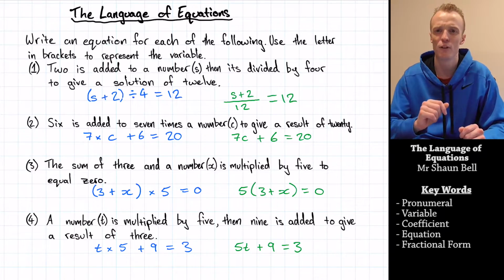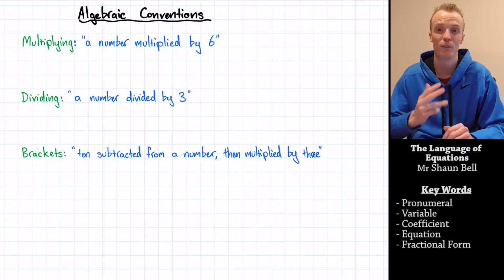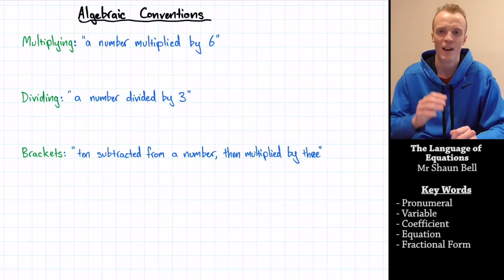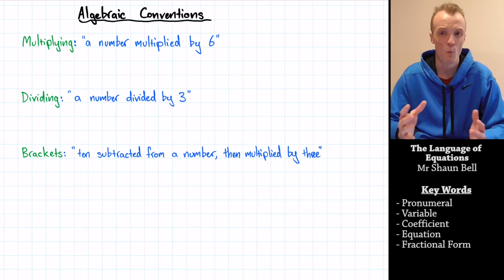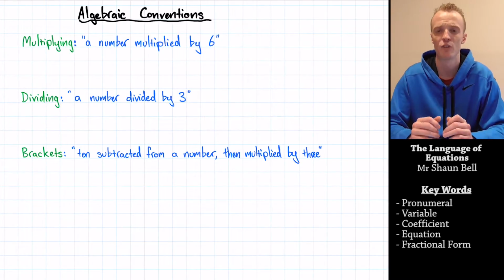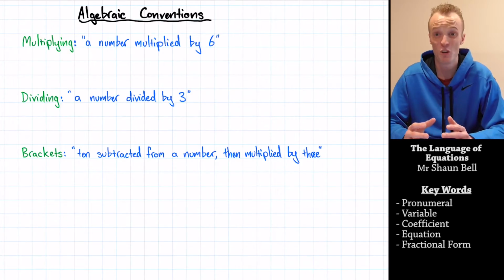But let's have a review of some of those conventions we use in maths. Now there were 3 common conventions that we came across while we were doing those written problems. And a question that you might have is, why do we even have conventions in mathematics? And I want you to think about this. When we're writing words on a page or reading words on a page, we typically read those words from left to right. Now there's no reason why we couldn't actually just write the words the other way and read those words from right to left.